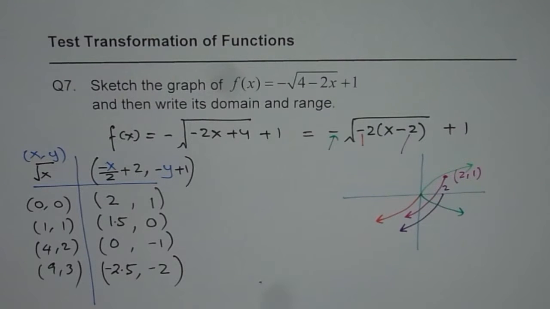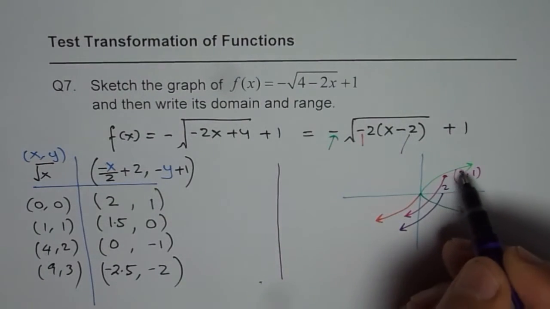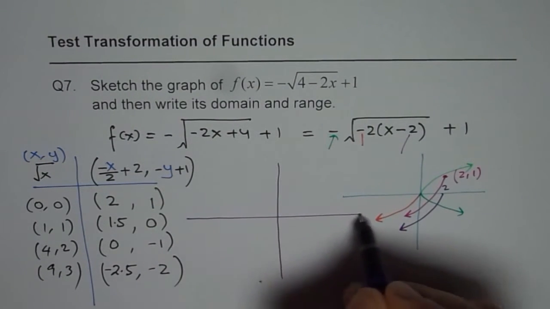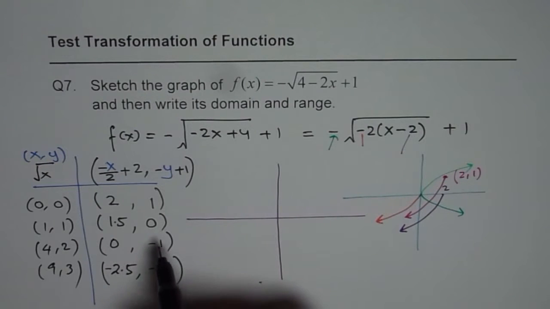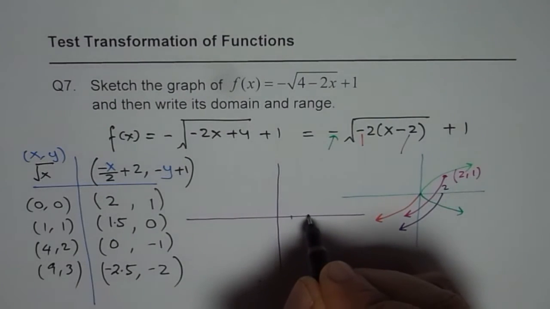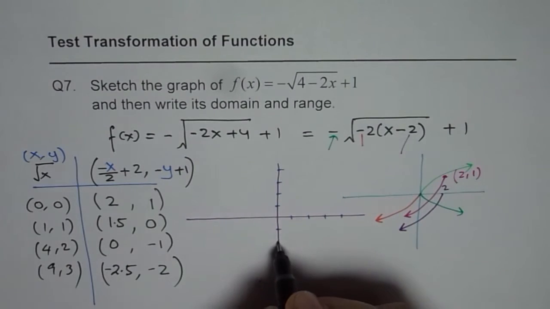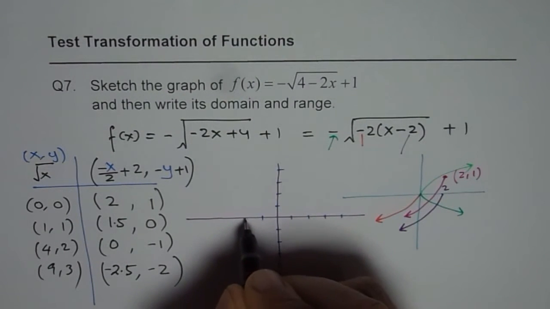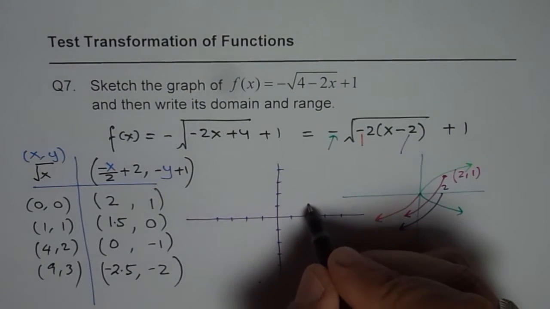Correct? So when you are graphing the function, make a proper scale. It is going to be kind of like this, as we showed there. But now you know the points, and that is kind of important for you. Now that you know the points, you can draw a very accurate graph. So let us say 1, 2, 3, 4 on each axis, and minus 1, minus 2, minus 3, minus 4. You get your points as 2, 1.